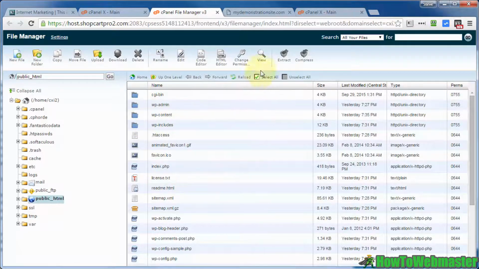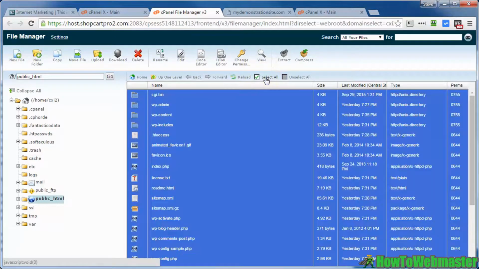So in this case, all I have to do is click on Select All. If you had additional folders in here, like maybe an image folder that had images tied into your WordPress site, you would want to include that as well. If you have any other files or folders that are associated with your WordPress site, or that you think might be associated or tied into your WordPress site, go ahead and select those as well. You can always delete them later once everything's moved over to your destination.